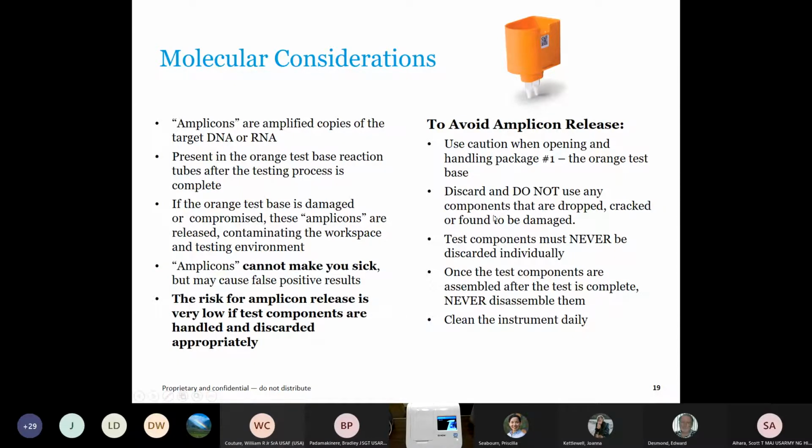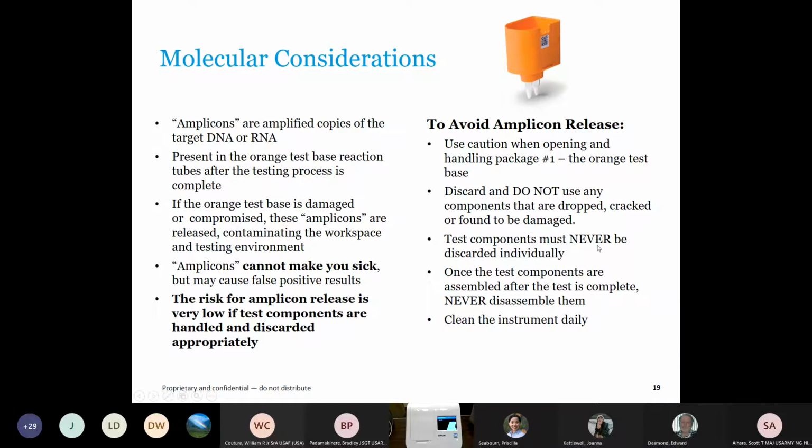Discard and do not use any components that are dropped, cracked, or found to be damaged. That means if you open it, you didn't drop it, but you see some sort of weird damage to it and it doesn't look normal, do not use it. Contact technical support just to let them know that you received potentially faulty kits.